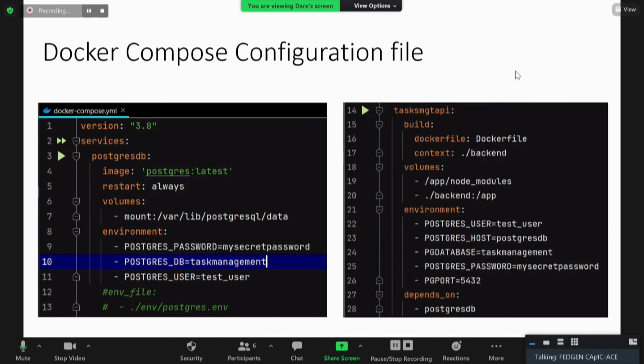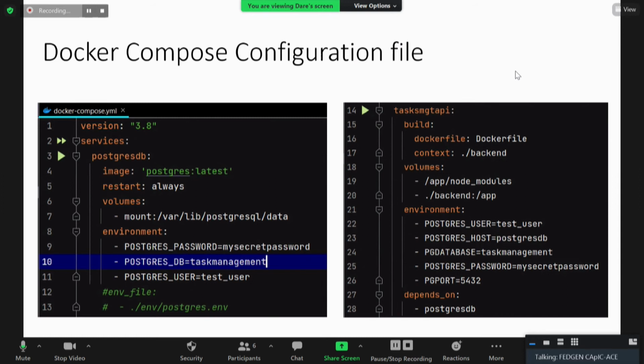So the next service we define, you notice the indentation. They are both on this. This is line 1. This is also line 1. So now, we are building our own image. So it's not like this where we are using an image from Docker Hub. And we specify the Docker file, specify the context. Context is where the Docker file and all the programming files you need to use are, and they are in the backend folder. Specify all the volumes they're using. You can see how easy it is to specify environment variables in this case.